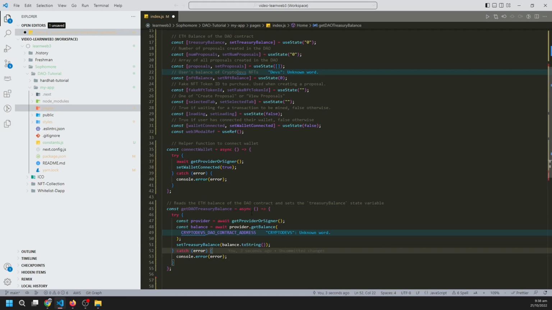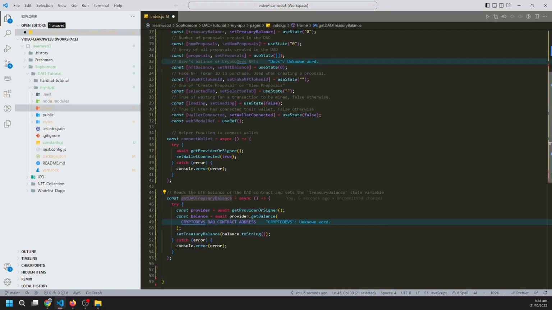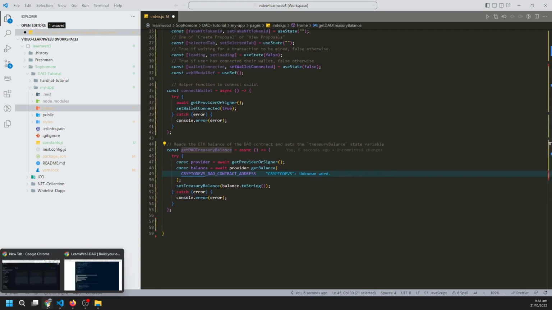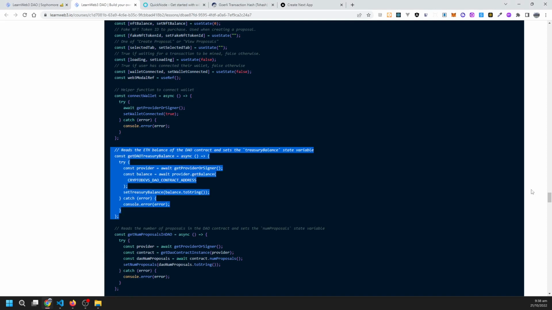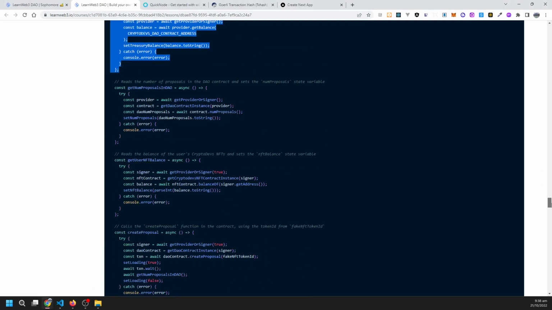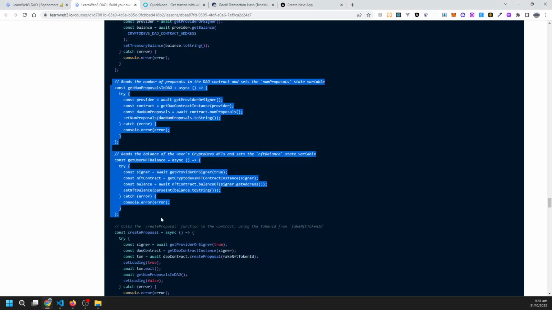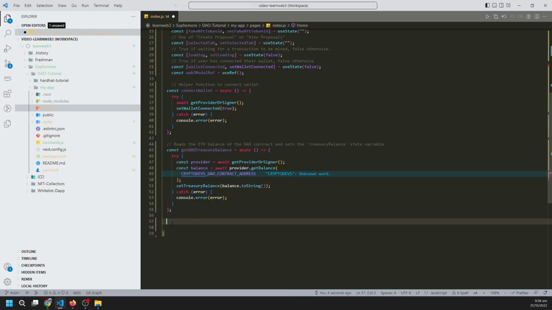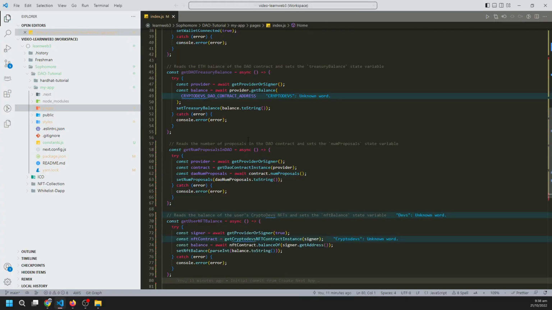So now it reads the balance of our smart contract. Now let's move on. Let's copy two functions this time. Read the number of proposals in the contract and set the number of proposals state variable, and read the balance of the user's CryptoDevs NFTs and set the NFT balance state variable.